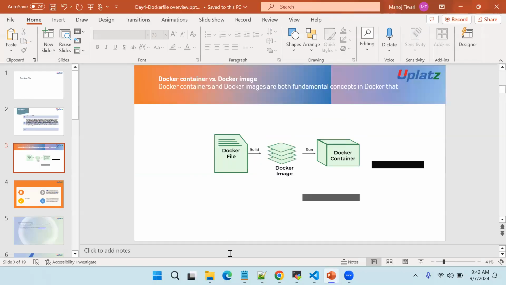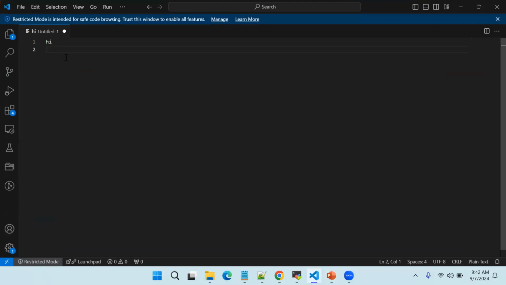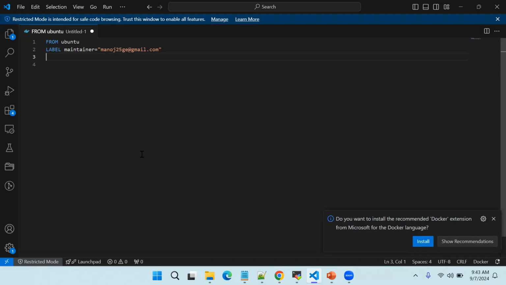Let's say I'm writing here FROM ubuntu, and then a LABEL, labeling with maintainer equal to your ID. Then I want to run some RUN commands.